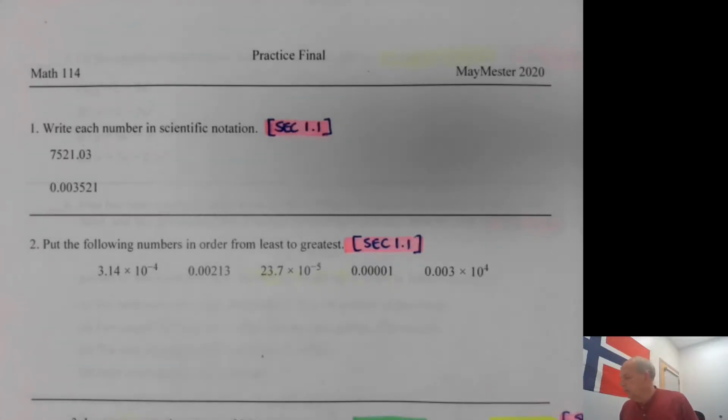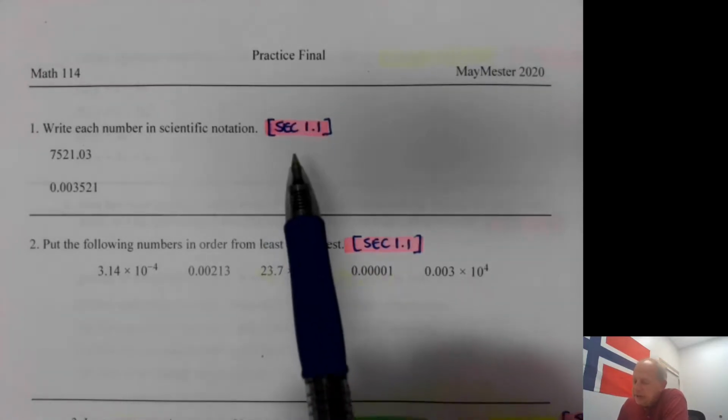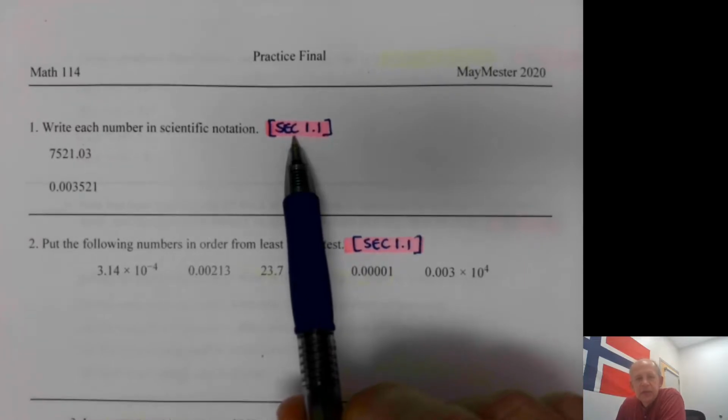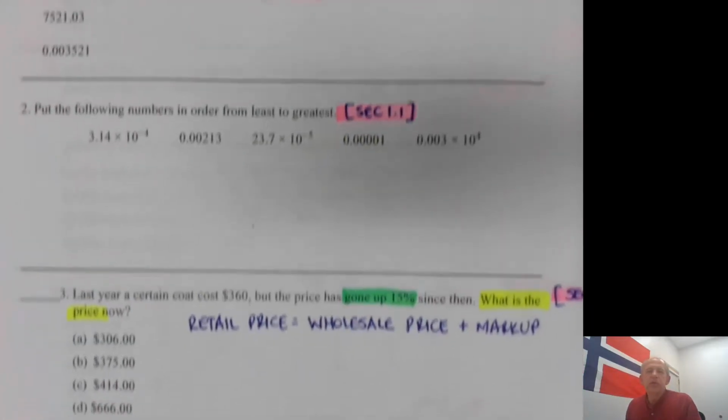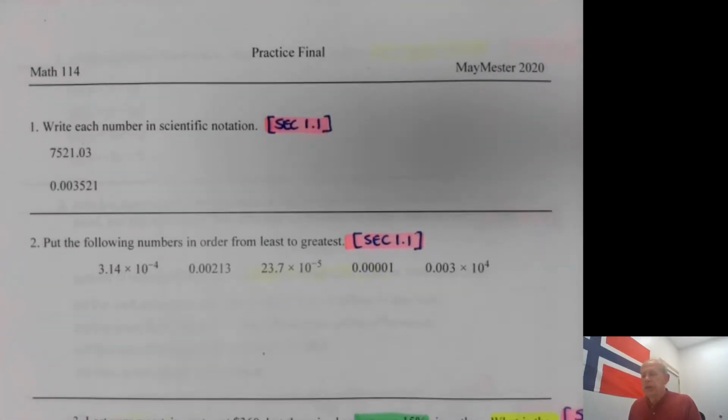So what we're going to do in this video is take a look at getting you ready for the final exam. We're going to go over the practice problems. We're going to do 1 through 11, which basically covers chapter 1 for your final exam. And what I've done for the final exam practice is next to each problem, I tell you what section each problem comes from. And I've color coded the rest of these problems. You'll see when I get there, but I wanted to let you know about that.